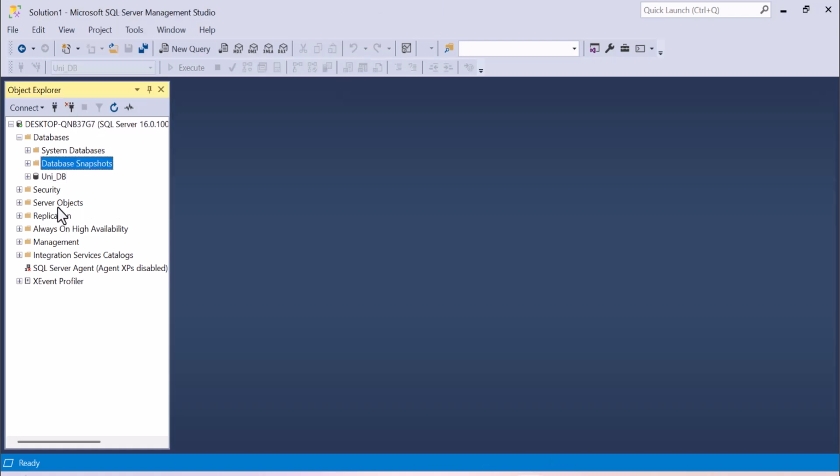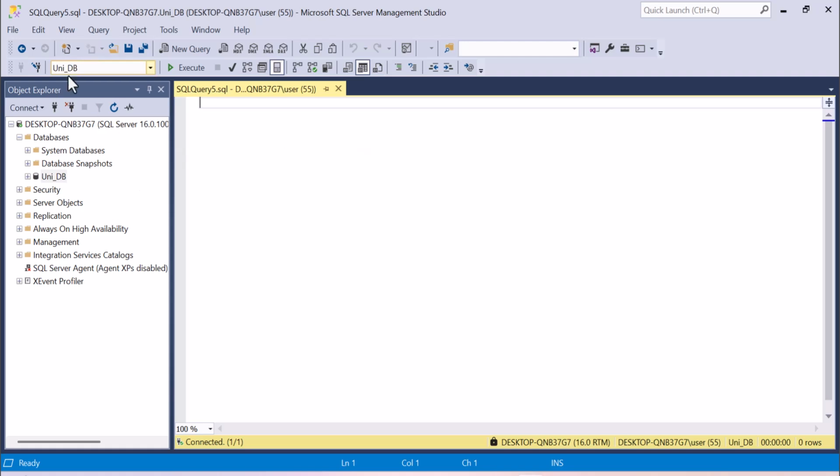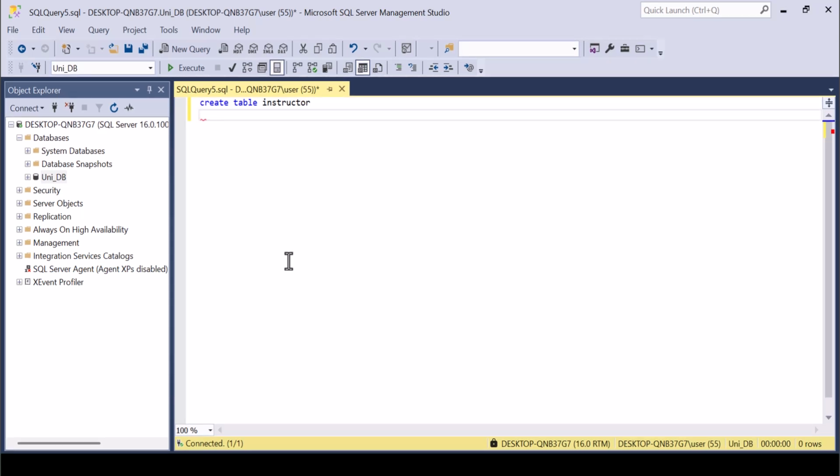I want to create one table in the university database. So right click here and add a new query. I must see university database here. If, for example, it is master, it means I'm not coding with the university database. Create table, and I will call it instructor. Then what attributes do I have here? I have, for example, ID, and the type of ID is integer.